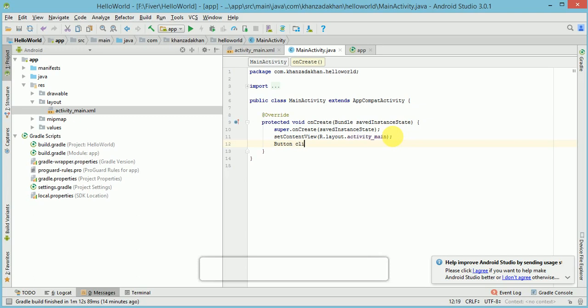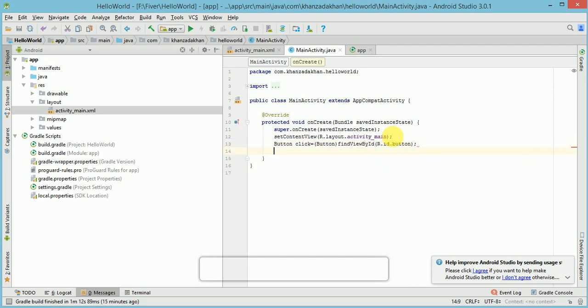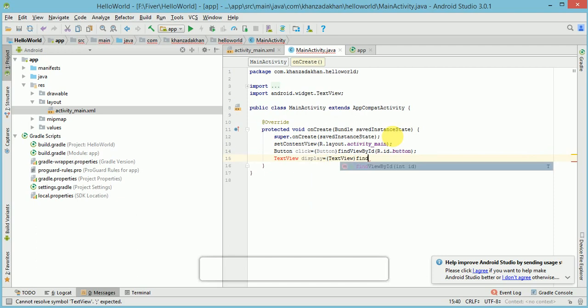So button click equals to button find view by ID R.id.button, and then let's typecast text view as text view, and its name is display equals to text view find view by ID R.id.text view.